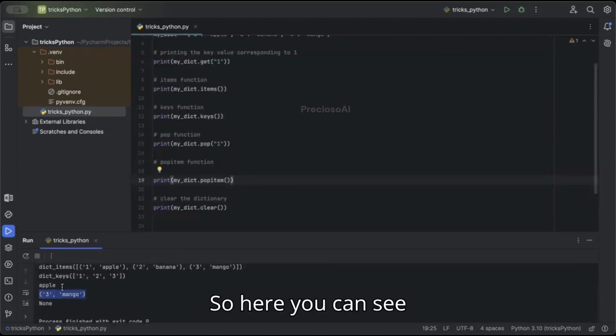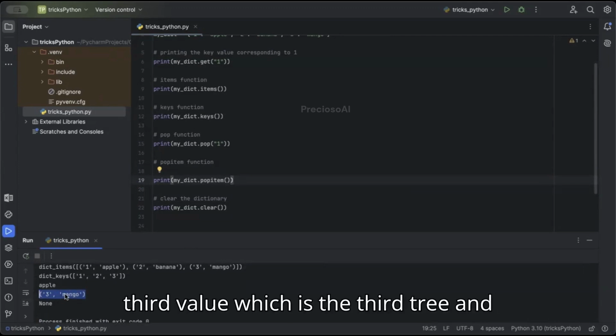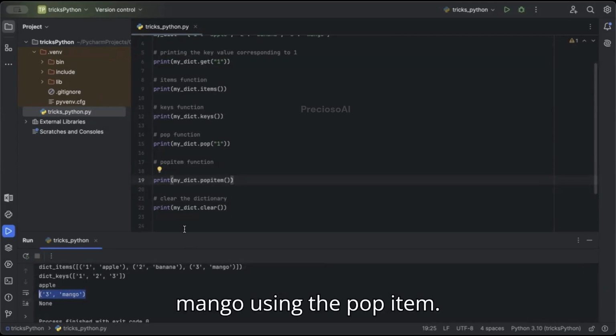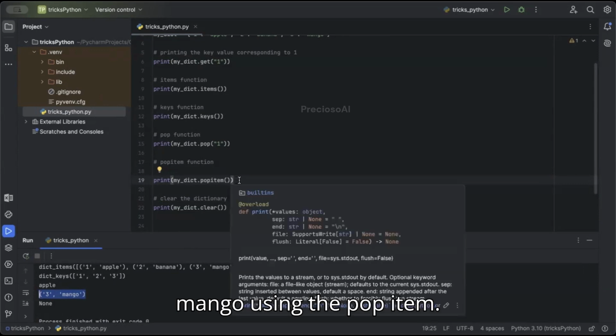So here you can see on a random basis it selected the third value, which is 3 and mango, using the pop item.